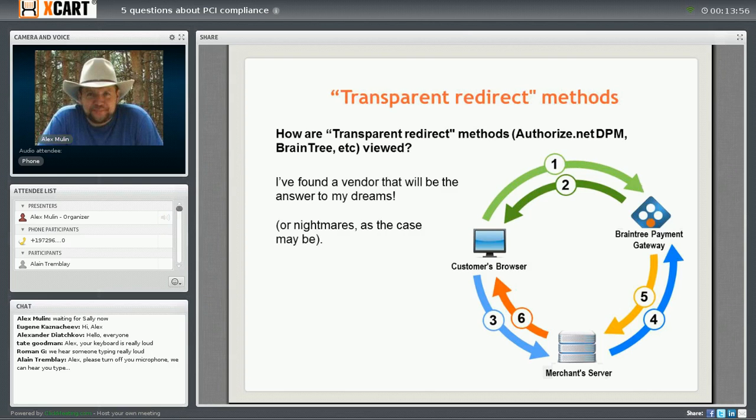Please understand, as the PCI liable party, your connections to these redirect methods are extraordinarily important. Remember, you are hiring these companies to pick up the consumer's card data on your behalf, and you are asking them to do three things. Number one, you're telling them to send that credit card number to somebody who will eventually deposit money into your account. You're trusting them to send it to the right place in the right way to get you the maximum return on your original purchase value.